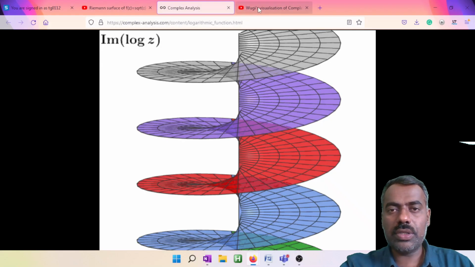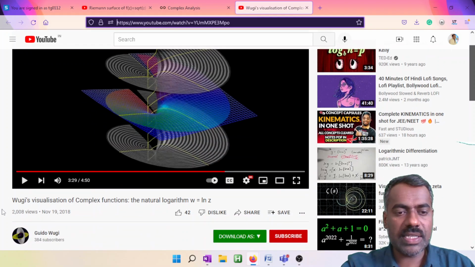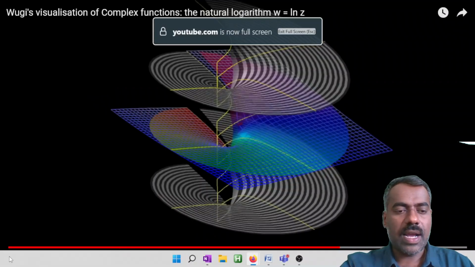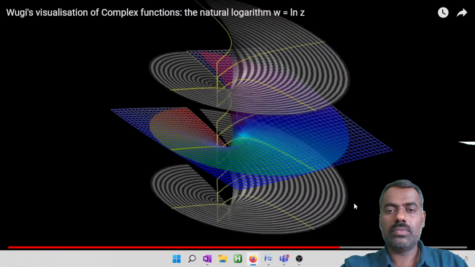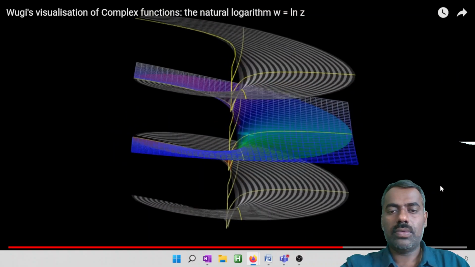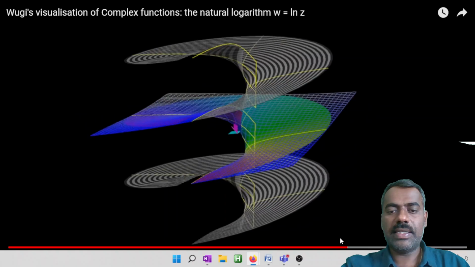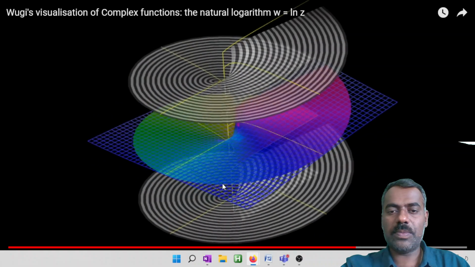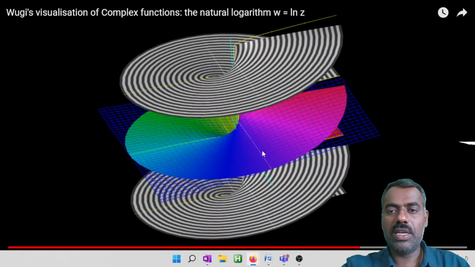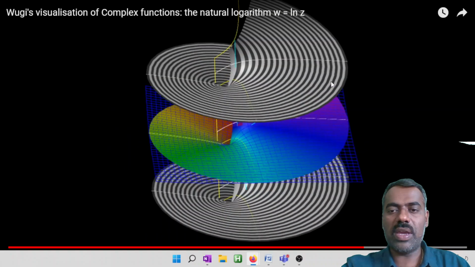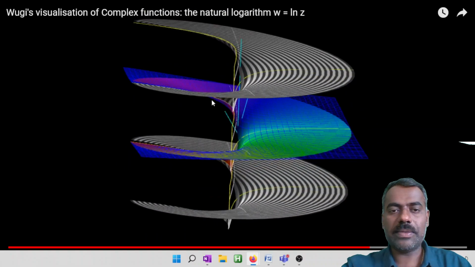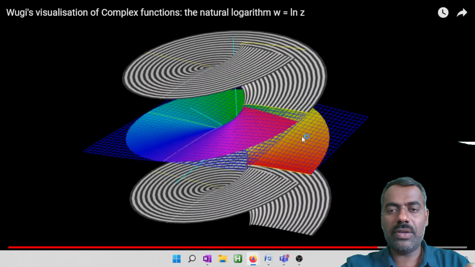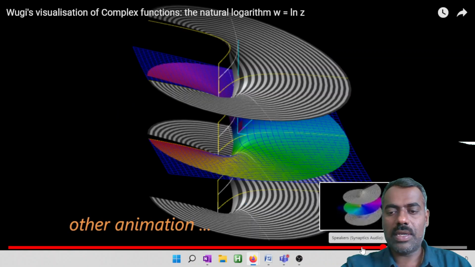So let me show this one more video by this visualization. You can check here, just to understand how this works. By rotation, you can see that it's just like going from one to the other one to the other one. This complex plane, this shelf, this mesh you can see, is going from one above the other. Can you see that? This blue color mesh, by going round and round, is reaching to, let me show again one more time.